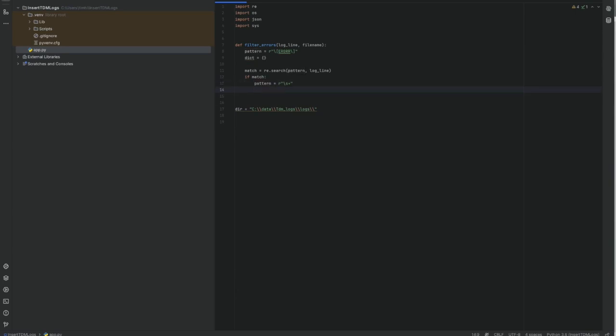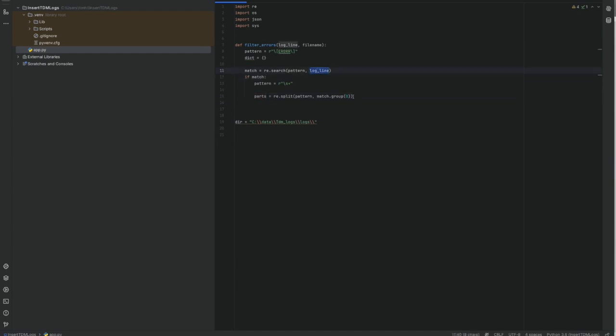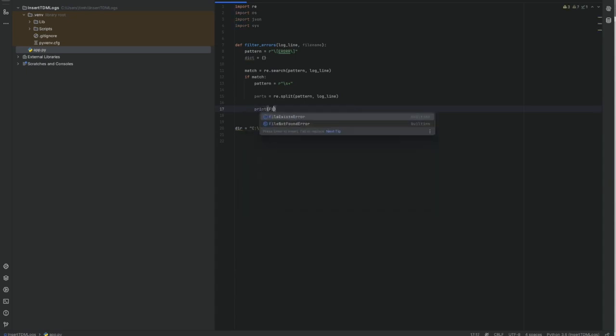Okay, so I may do a whole video on regex if you don't know what that is, but let's go ahead and separate this. So we'll call this parts equals split, and again, it thinks it knows what we're doing, but it's not exactly there yet. So we want to split on our pattern on the line itself. I'll rename this parts because I don't like that name in a few minutes, but it's going to be parts of the string. So that's why it's named that. Now let's do some prints. So print, and I want to see what file we're looking at. So file name. And then what we'll do is print.